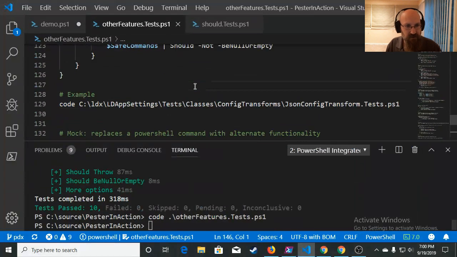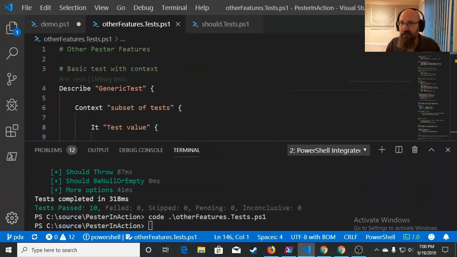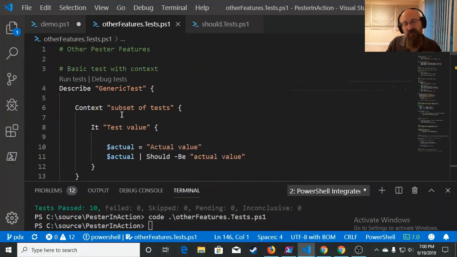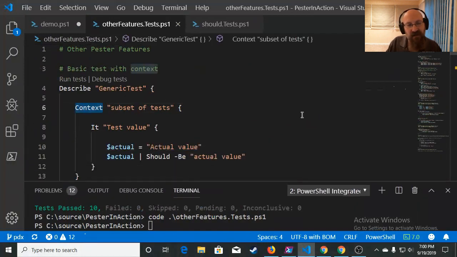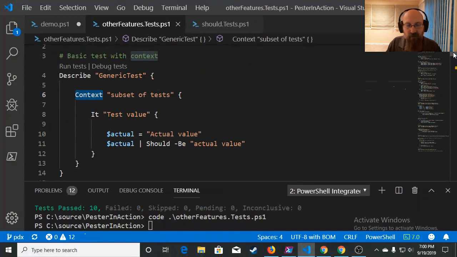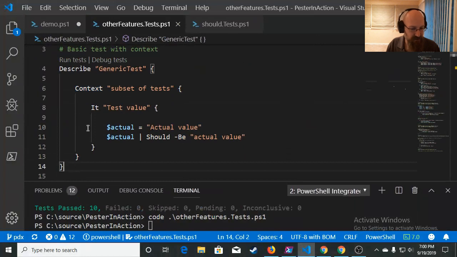A couple other features here: we have another keyword in here I didn't mention before, but it's more of a way to subgroup or group together sets of tests.